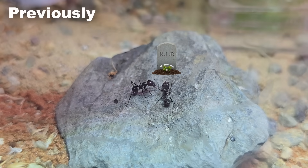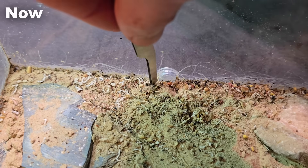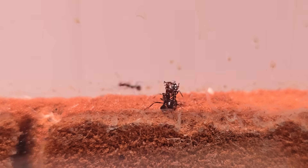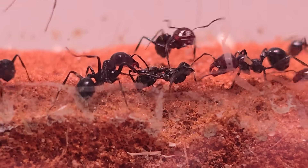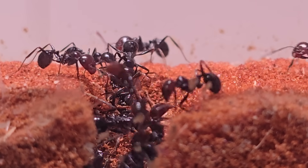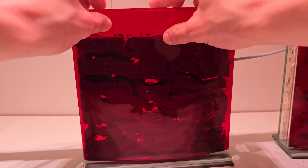This is a dead ant. Last time I put one in colony 3 to see how they would react — let's just say they didn't like it. Colony 3 is a different species by the way, but that colony has grown a lot since last time, so I'm going to try it again to see how they react. My guess is they won't like it. At first they seemed more curious than angry, with a lot of ants just examining the body with their antennae. But I think soon they noticed it wasn't a nestmate — they started dragging it into the nest, which is weird. Last time they just threw the body on their pile of trash. I'm going to cover this colony back up because I don't want to expose them to light for too long.